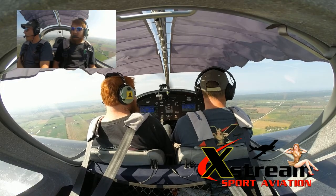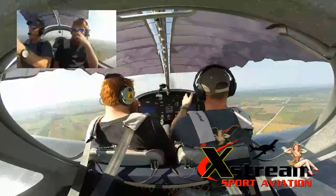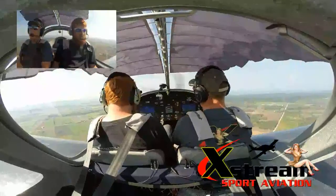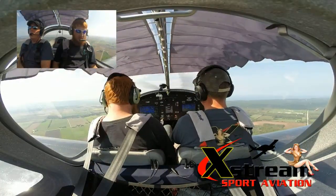Now, the reason why I want to fly over in that direction is the air tends to be a little smoother when we're near the water. Out here, we're going to get a bit of turbulence because it's such a hot day. That's just the way the sun reflects off the earth. It's bouncing off the earth and creating all this turbulence, but whenever the sun hits the water, it gets absorbed.